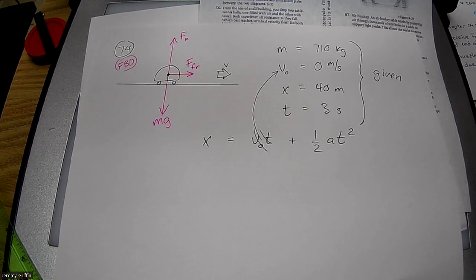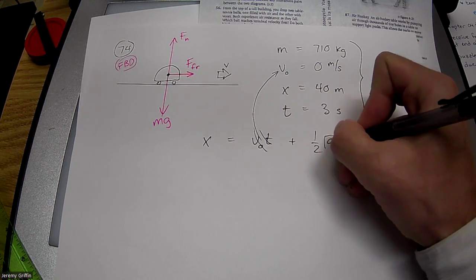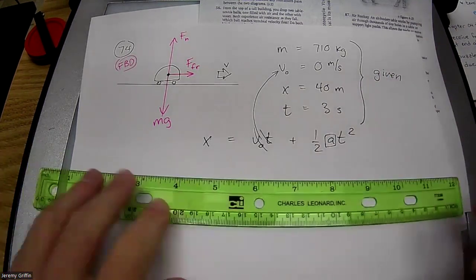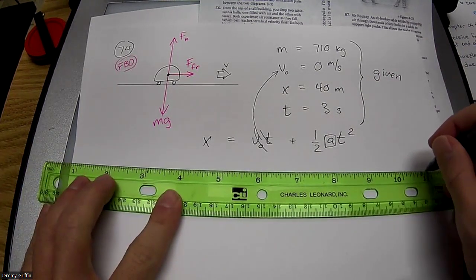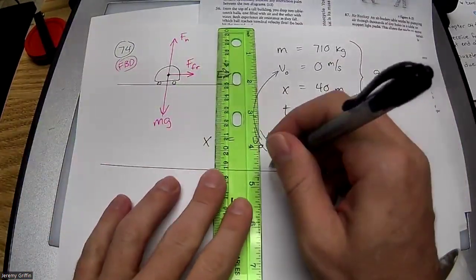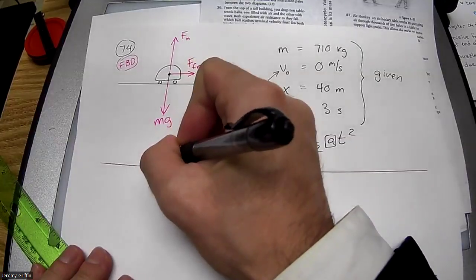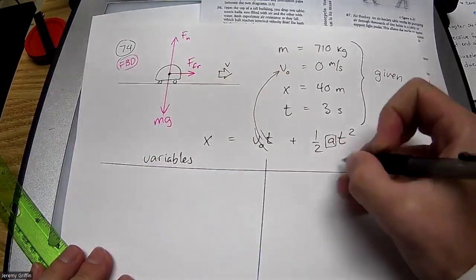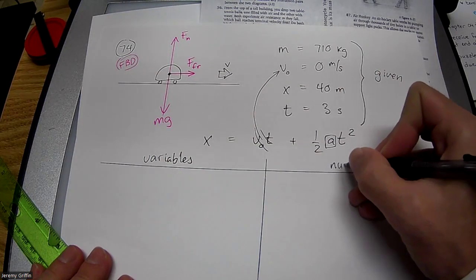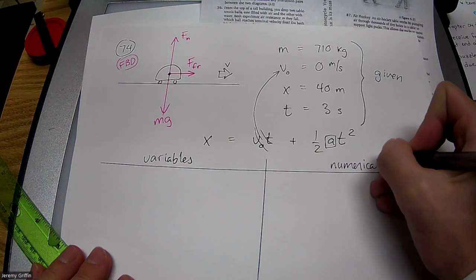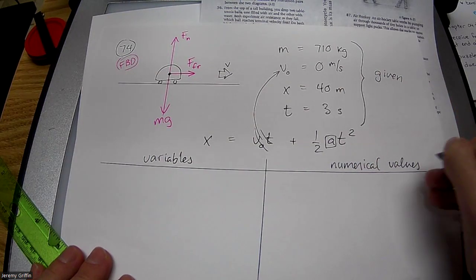All right. Now here's where we're solving for acceleration. I guess I got an option. Probably want to finish this off. Let me go ahead and split my paper. You don't have to do both ways, but I'm going to do both ways. You could do variables, or you could do, I'll say, numerical values, something like that.